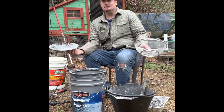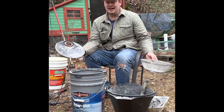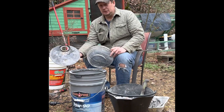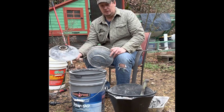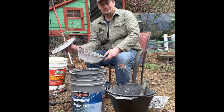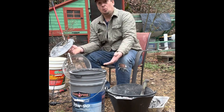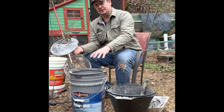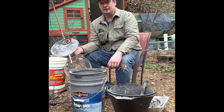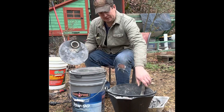Right now it's cool weather, so I take advantage of it and I sift my ash out so I can save it. You know, this past year, I used about a full bucket. And what's amazing is, because I'm not doing this by hand with a little sifter, I'm not wasting as much of the ash either because it's not getting blown away. This keeps a lot of the dust down and makes it very efficient. So, I think what I'm gonna do is do another one of these.